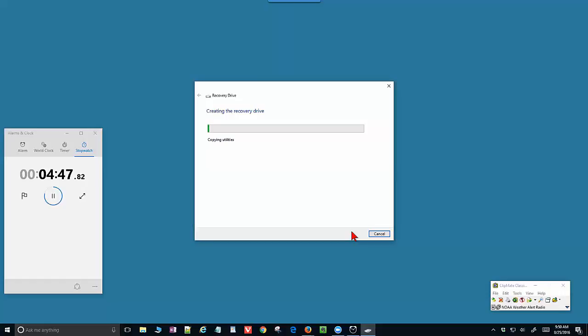It formatted the drive. Now it's copying the utilities. Now it's copying the system.